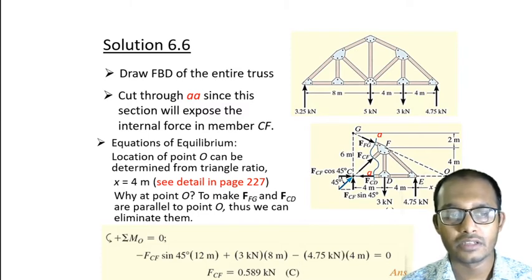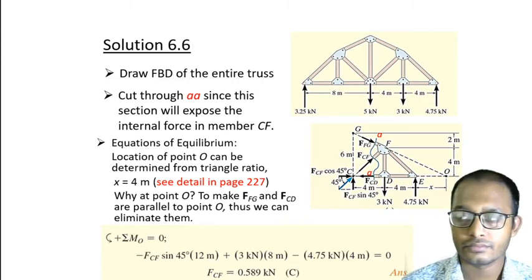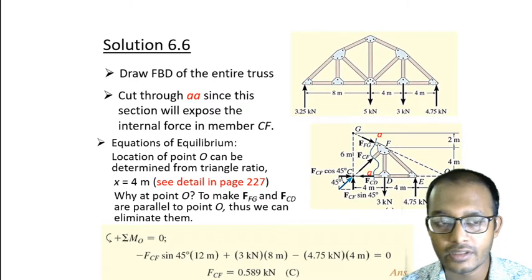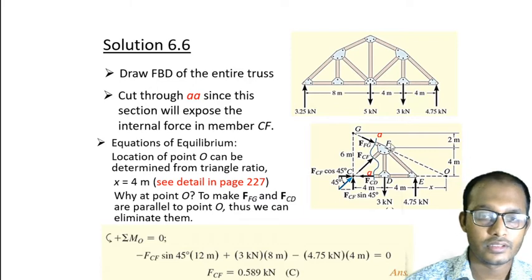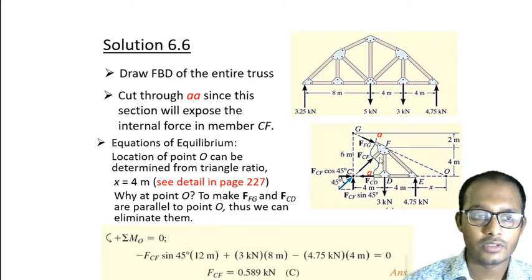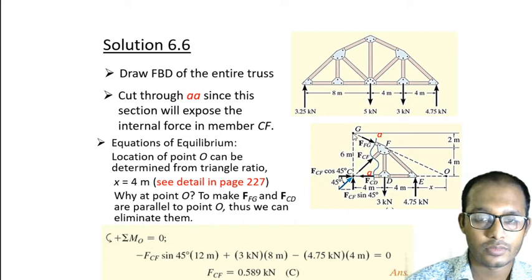I think all of you have done this in secondary school. Oh sorry, I think now you can see, right? Okay, now you can see. Actually this concept is the similar triangle concept. As you can see, this is the triangle. If we take two triangles, one is the big triangle and the other is the smaller triangle, by taking the ratio of these two triangles, we can easily identify x is equal to 4 beta.